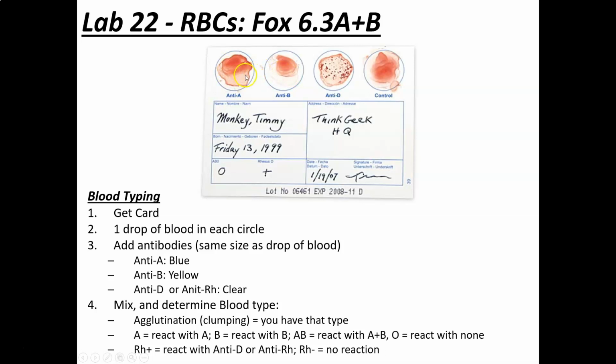And again, it's pretty simple. React in A only, you're type A. B only, you're type B. Both A and B, you're type AB. And neither, you're type O for like zero. Think about it that way.